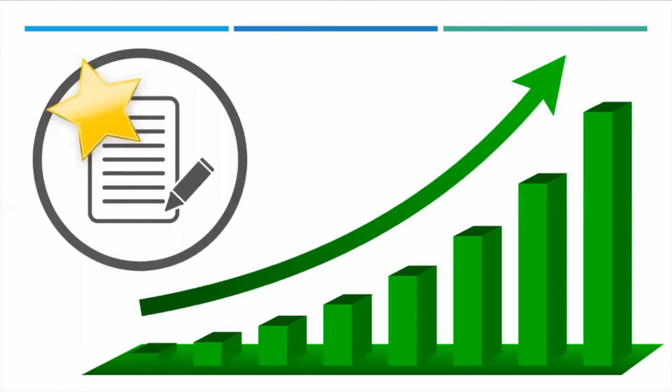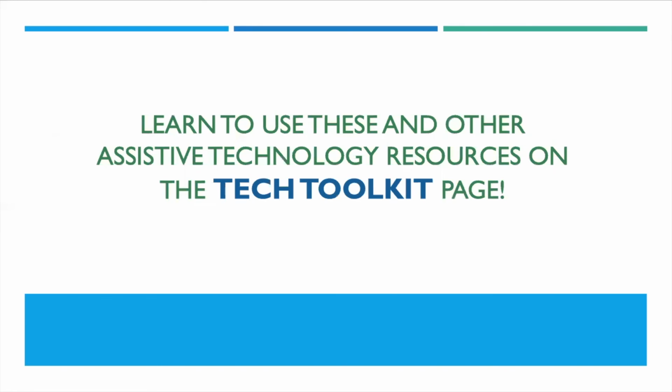Thanks to these tools, Isabel and her professor have noticed that her writing skills have become much stronger, and her comprehension of the course content has improved throughout the semester. These are only a few examples of the types of assistive technology that can support students whose native language is not English. Be sure to visit our Tech Toolkit for even more resources.